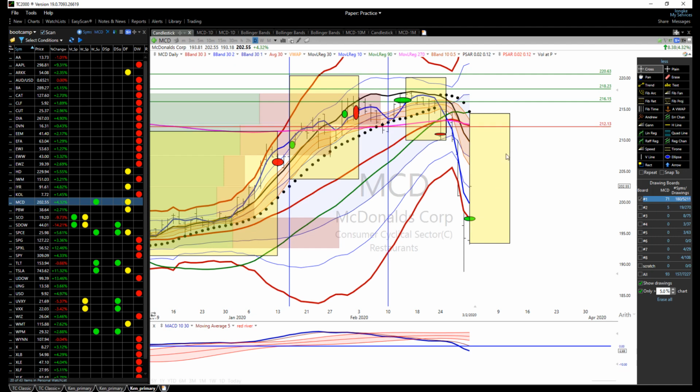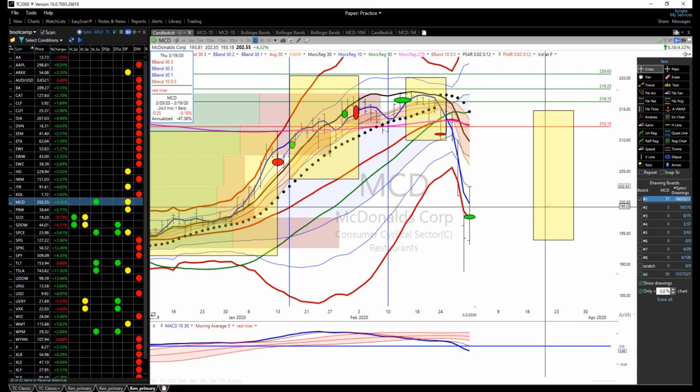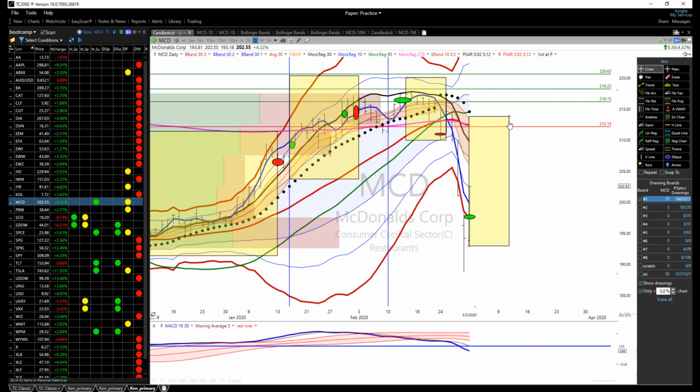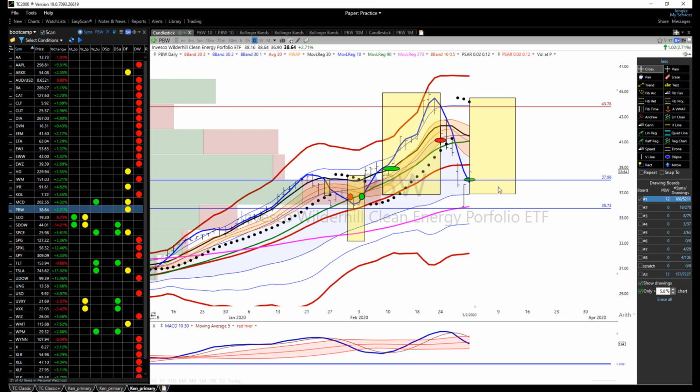McDonald's is one that, oh man, this was so nice. This is one where I bought the breakout, the return of Z3. So it had fallen way out of Z3 and then gapped up nicely, from the actually open where it closed. I'm sorry. But it never even threatened and then just took off. So I bought the Z3 and using the low of the day as the bottom of the execution risk for the swing. And so this is the trade we're in right now, and I'm hoping to get back to the long-term fair value.